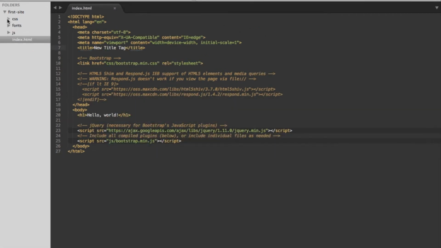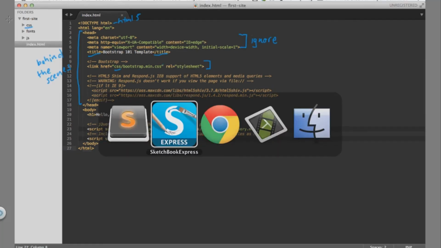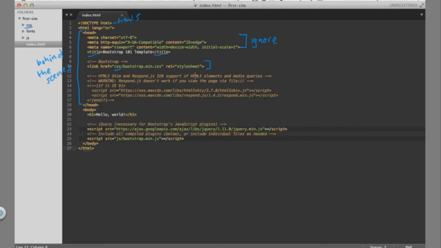So over here, go into CSS, and you have this bootstrap.min.css file. And we don't really have much content on the page right now, so that's why you don't see much of a style. But this is telling you where to go, and the cool thing about Bootstrap is it comes loaded with a bunch of predetermined styles that we can edit to make the site look however we want.